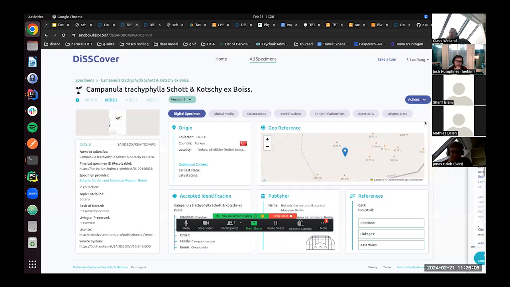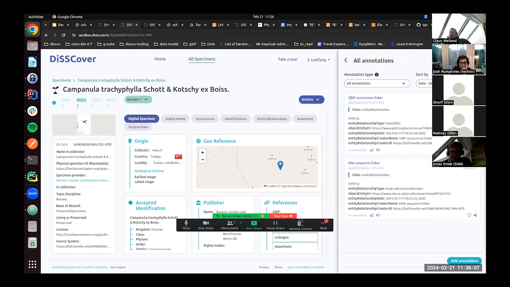If we say view the annotations, we can see that we have now two new linkages, two new objects of class annotation entity relationship to this digital specimen. And the first one is now a linkage to GBIF. So the entity relation type is now has GBIF ID. We still need to create some kind of ontology for this vocabulary. It has the IRI of GBIF where we can review it, and it also found an ENA accession number and an ENA number in there.